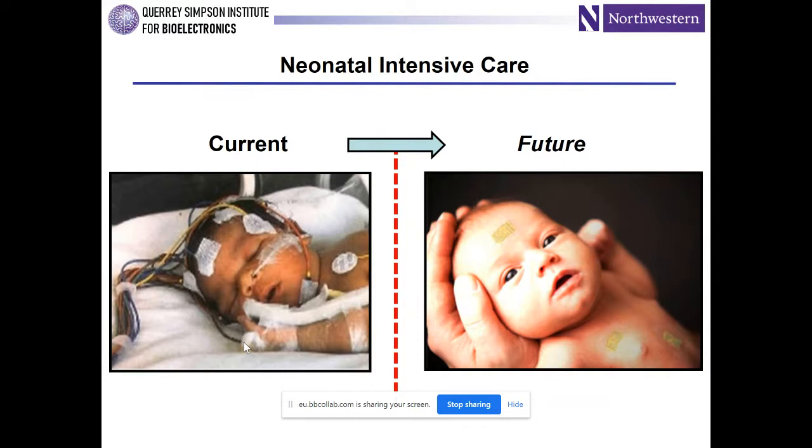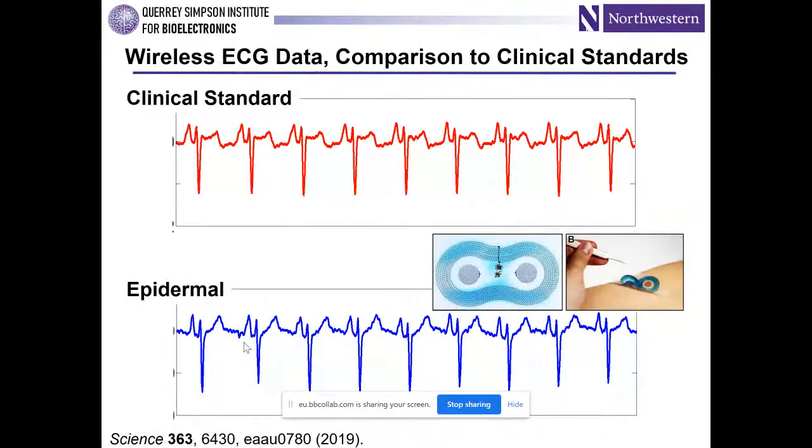And so I guess back in 2014, 2015 or so, we decided that, if the skin interface electronics can really work, then we should be able to get rid of that rat's nest of wires, get rid of the invasive tapes, and replace all of that, without any sacrifices in data collection fidelity and accuracy, with these wireless skin-like devices. And long story short, you can do all of that. This is probably a 4.5-year effort to get to this endpoint. It was just published last year.